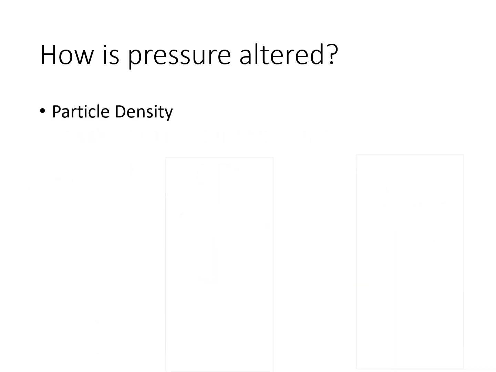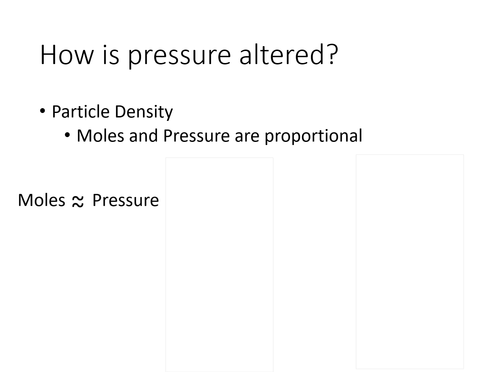Okay, so we've looked at the roles that temperature and volume play in influencing pressure. What role do you think particle density plays? That is, the number of particles. Do you think that the number of gas particles actually affects pressure? Well, yes, it does. That's why we're going to talk about it. The number of particles, or the moles of particles, is going to be proportional to the pressure. That is, the more gas particles there are, the greater pressure there will be. And we could write that like this. So let's look at an example.